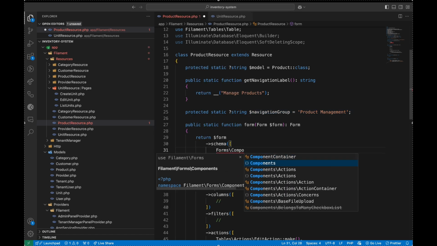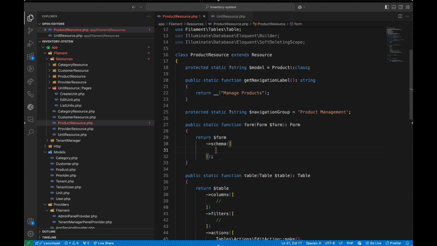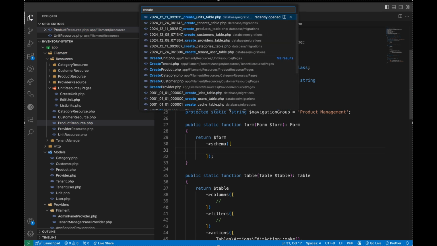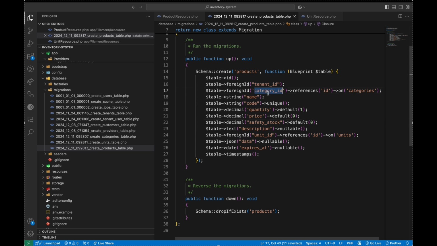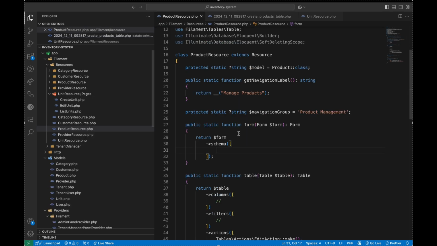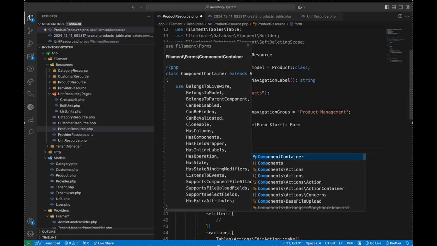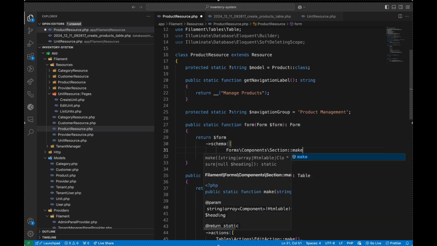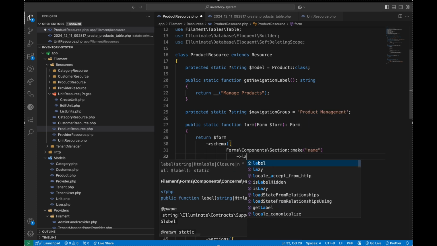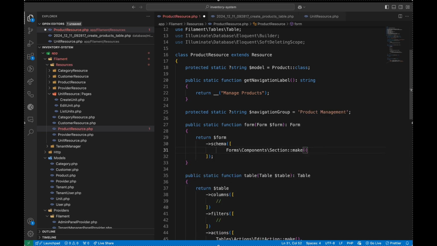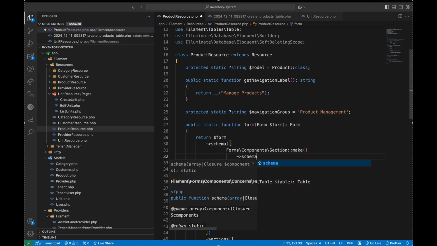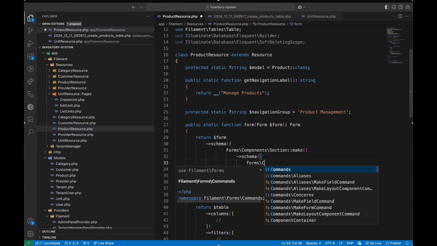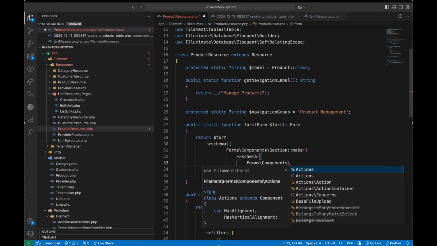Forms, components. Okay, let me first check what we have. Create products table here. Okay, we have first one is category ID, name, code. Okay, let us first create a name. Forms, components, section, make name, okay, section, label, schema, forms, components.